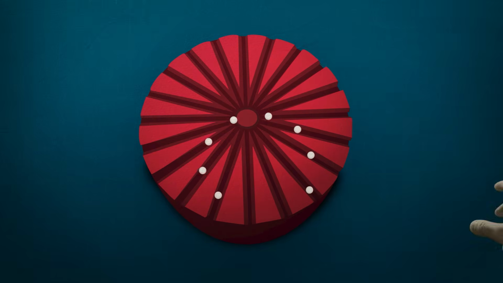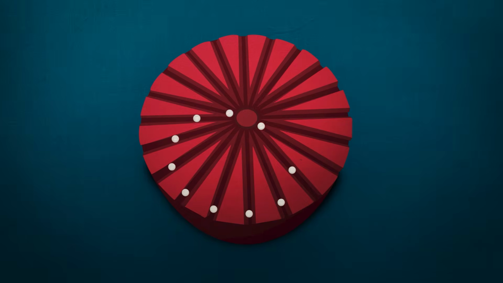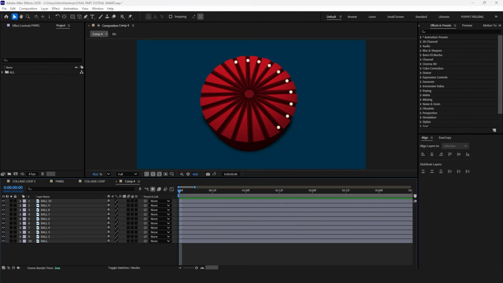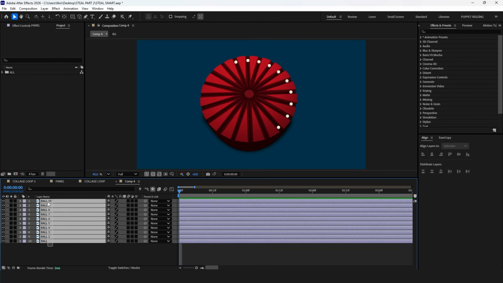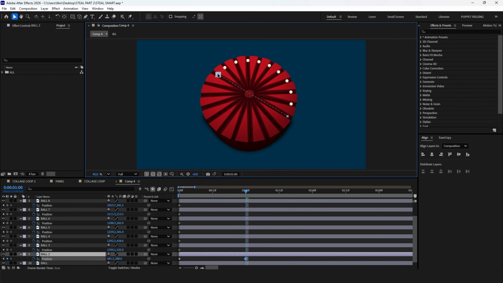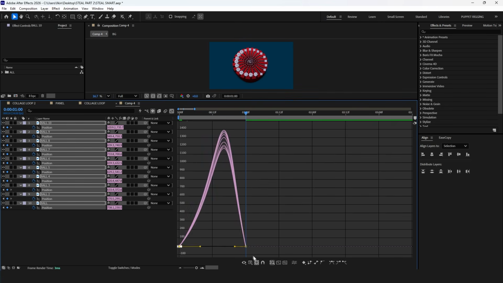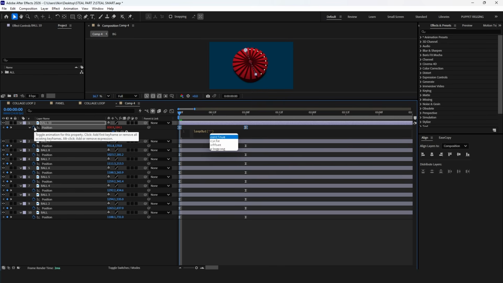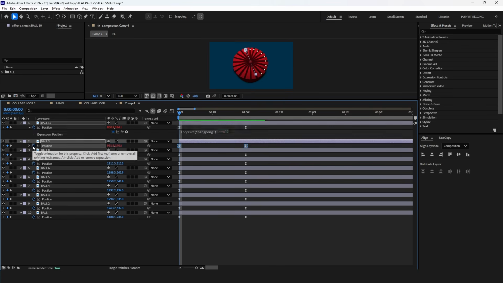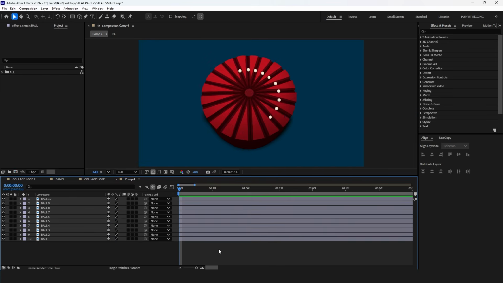This taught me one very important detail. For every ball to move exactly the same way, the keyframes and motion curves have to be identical. So first I duplicated the balls and placed them at their starting points. Then I used position keyframes to set the final position for each one. I adjusted the motion curves to give them a clean, smooth arc. Then we add ping pong to the loop out expression, and the movement loops continuously. All the balls were following the exact same movement in sync.